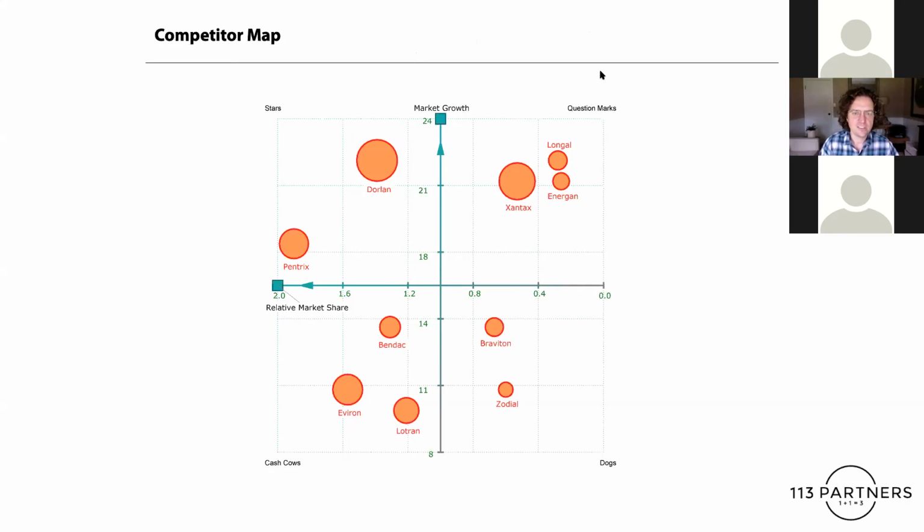The characteristics that you choose to map on each of those axes will depend on your business and what you see as being your key differentiators between you and your competitors. So this is a competitive analysis map, and this really allows you to see where you sit in your environment compared to the people that you have identified as being competitors.